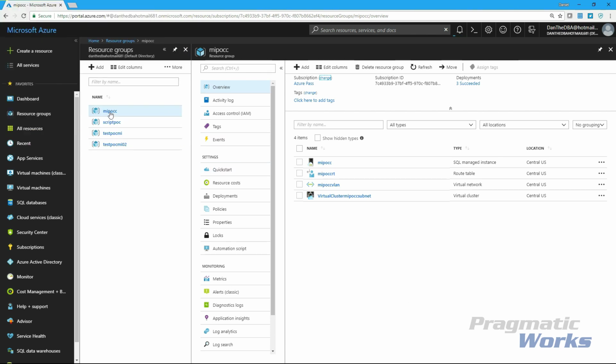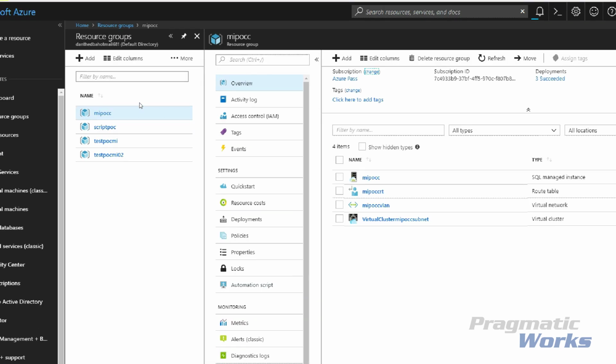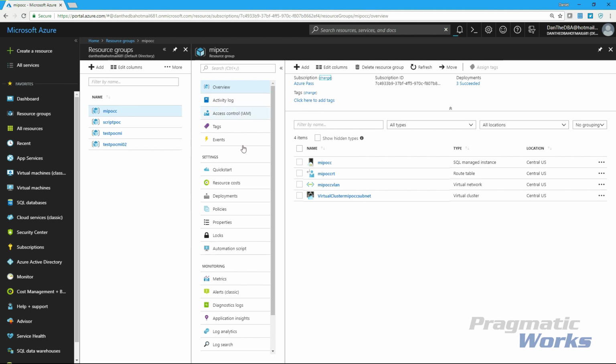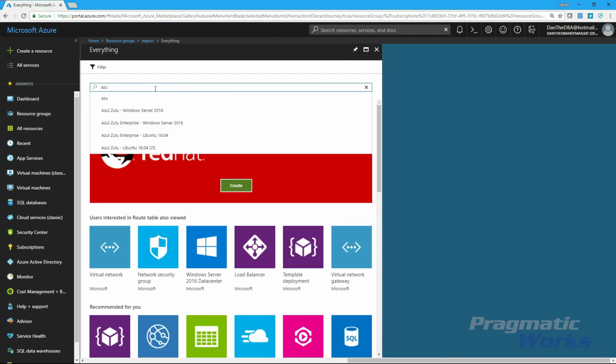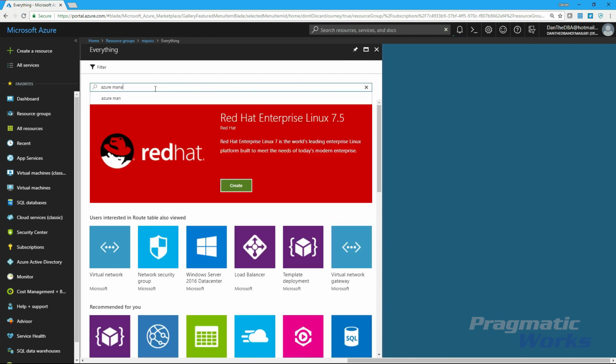So here you can see I have a managed instance resource group, and inside this resource group, you can see I have a bunch of resources that have been deployed to it. Before we get into that though, I want to go back here and click add. I'm going to pretend that I'm going to add another Azure Managed Instance.